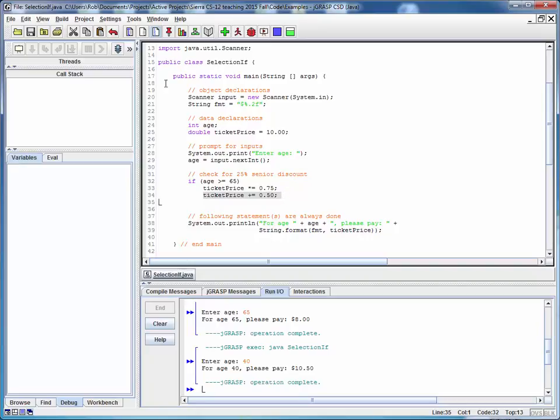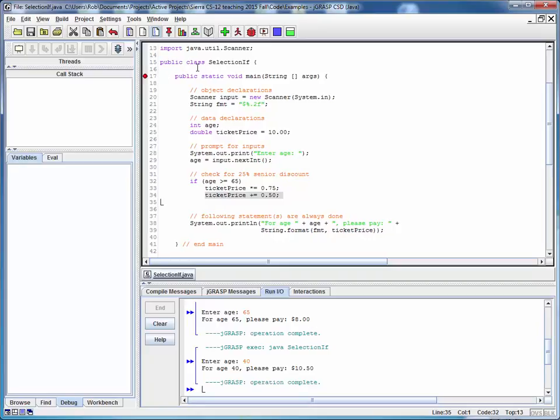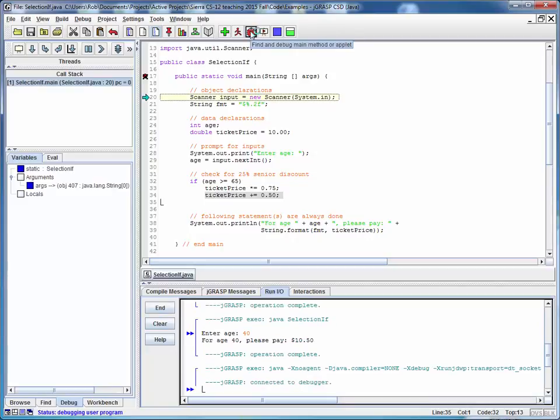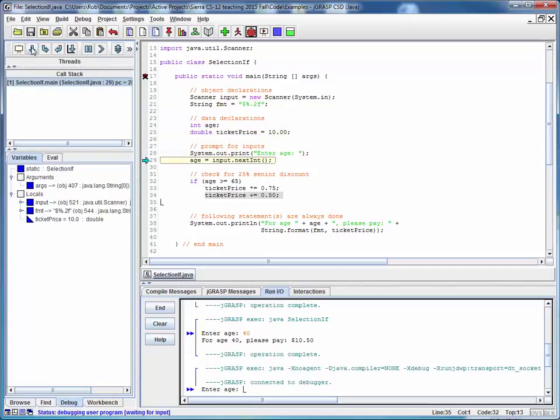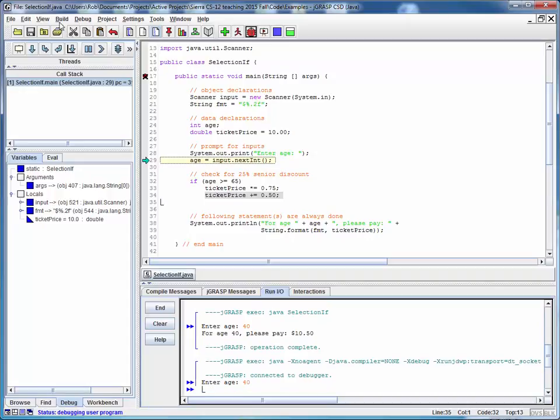This kind of thing can be difficult or subtle to spot, and this is really where the debugger shines. This is why you want to make the debugger your friend, because with a debugger we can run through this code line by line, and we'll prompt for an age, put in a young age, and clearly step through this code. Here we're assuming that these next two lines are going to get skipped, but if we run through with the debugger, we can see that we are in fact executing this line, though we don't intend to. Oh, we forgot about the braces.